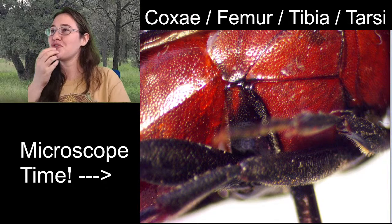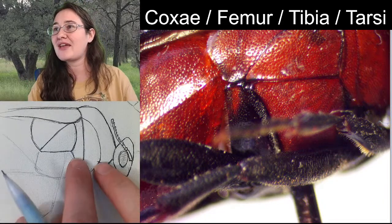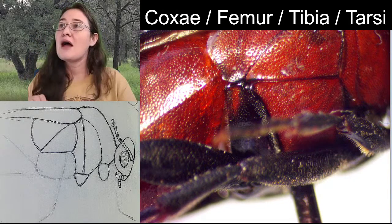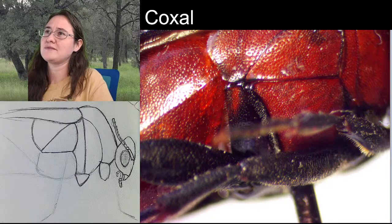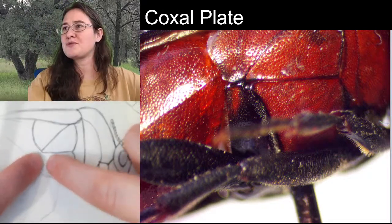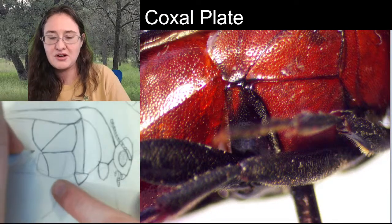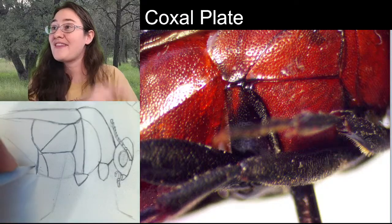All right, so I wanted to show you this because it's something that we regularly see in beetles, and that is that the front leg and the middle leg have coxae that are kind of separated away from the body, whereas the hind coxae, sometimes we even call it a coxal plate, spelled this way. And it's this dark segment, and it's striped right here. So if we were looking at this whole segment that we had sketched, it's not just going to go straight down. You're going to have this segment that curves in and then continues down. And this one right here, that's the dark one, that's the coxal plate.